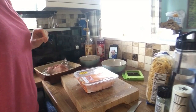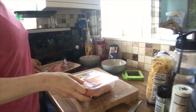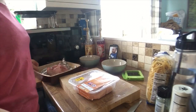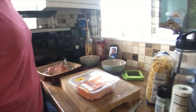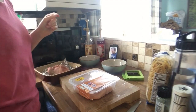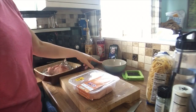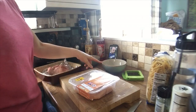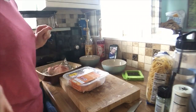So now I've chopped my vegetables, I'm going to cut up my chicken and my gammon into chunks, removing all visible fat. I'm actually going to do this recipe in more than one stage because I need to go and collect my mum. So I'm going to chop these up and keep them in separate bowls in the fridge until I'm ready to do the next stage. So yeah, chop up my meat and that'll be ready and prepared.